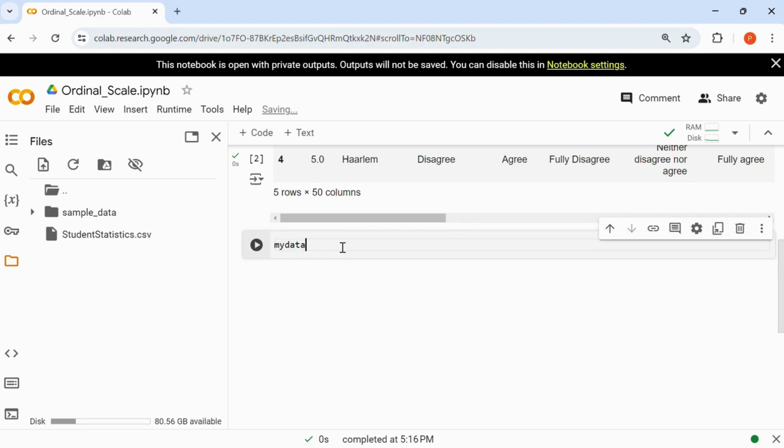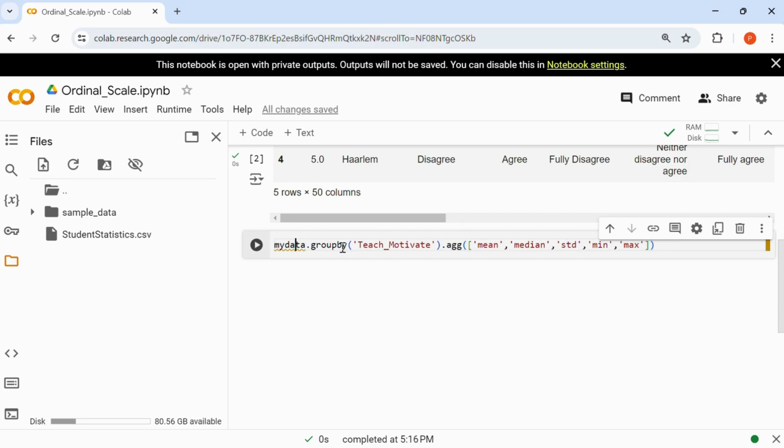So my data dot group by, for each level in the teach, motivate column, we will apply different aggregate operations: mean, then median, then standard deviation, and we will also need min and max.